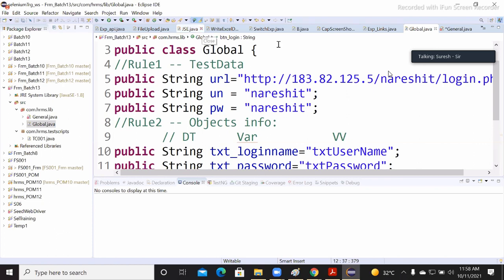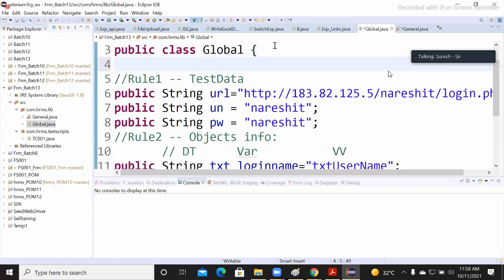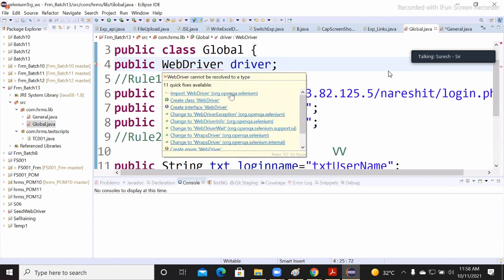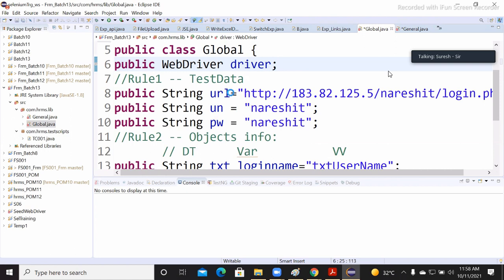Because of that, I'm defining it here. I'm making it public, WebDriver, and then taking the driver. Let me import this. So the driver object that is required, I'm making global now.